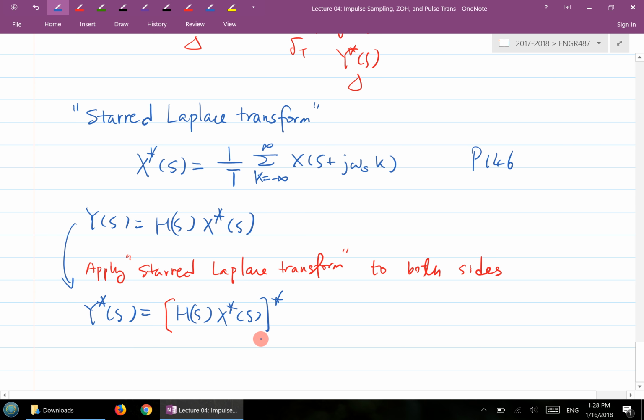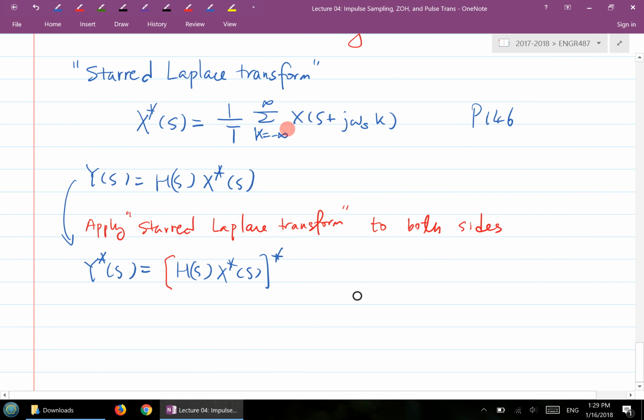And what is the star Laplace transform? As I said, this is the operation. You can literally change this x to any symbols you want. So in this case, what do we change this x to? We're going to change our x to this h x star. I'm going to follow closely with this operation, which means I will replace the x with h and x star.